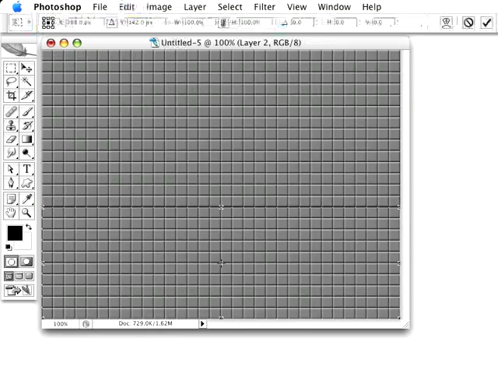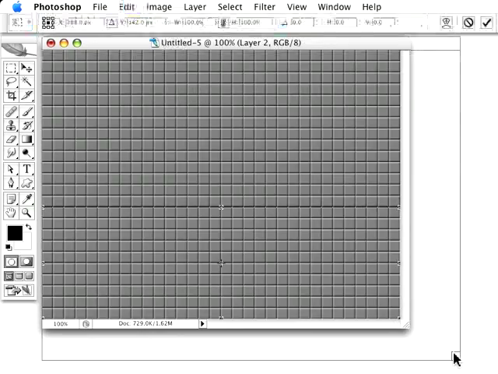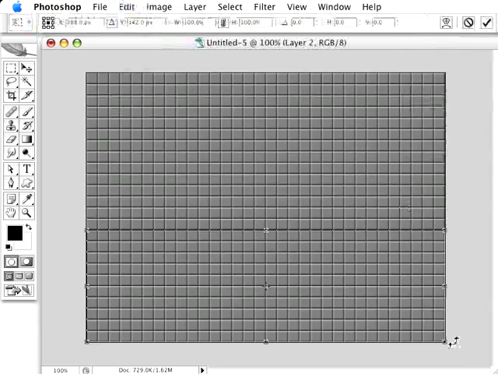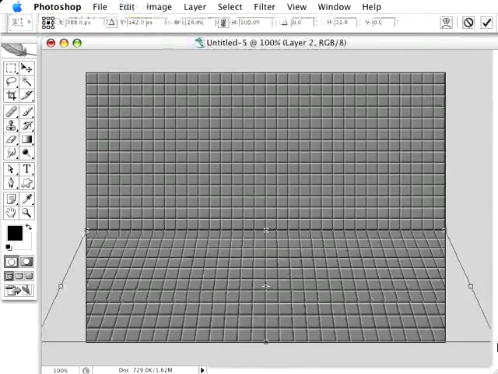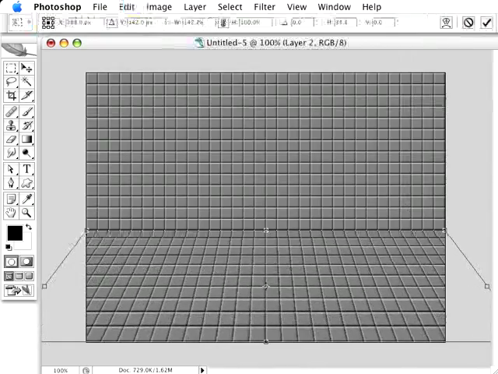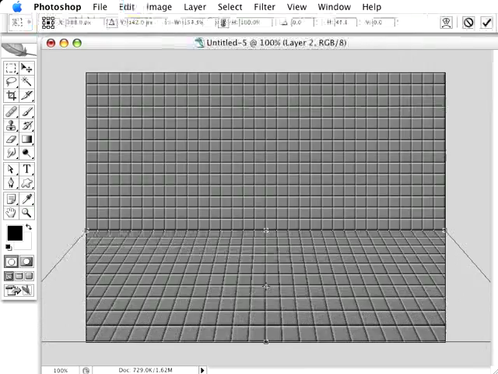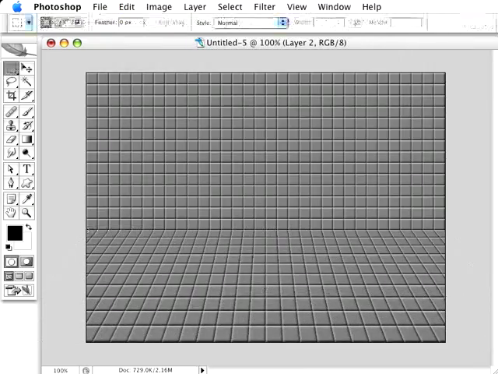I'm going to use Free Transform and then make this window much bigger because I want to hold down Command Option Shift or Control Alt Shift and basically drag these handles really far out to the side. It's going to look kind of distorted on the screen, but that's okay. When I hit Enter, it nicely scales. So it's going to look a little out of focus, but that's okay based on what we're doing here.